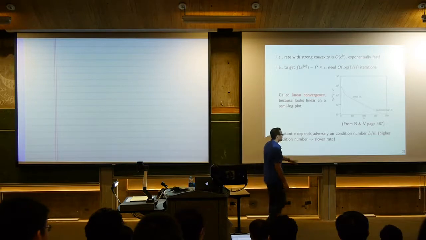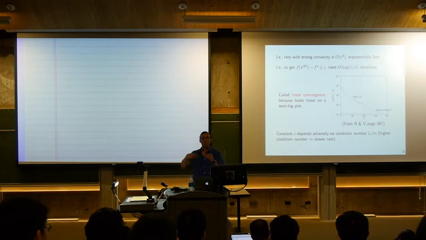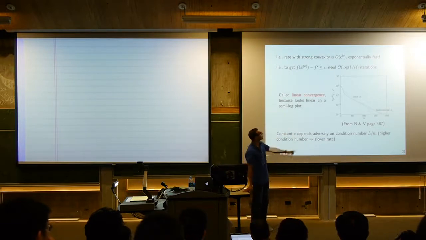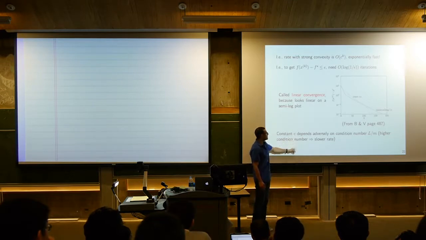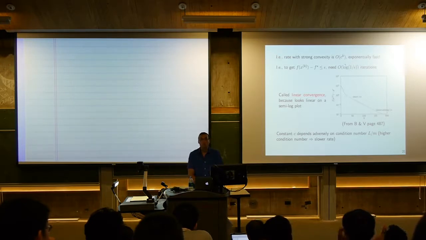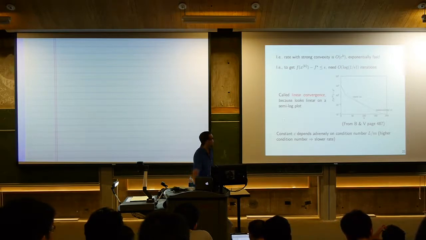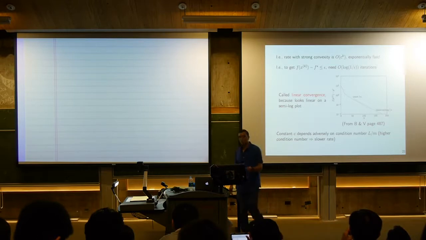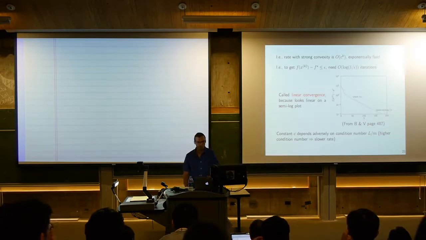And if this condition number is higher, then it means that the function is more adverse. It has a curvature that's not very spherical, and the rate we derive for this constant c to the k can actually be slower. This c can be very, very close to 1, so that we don't get nearly as fast convergence. So it's something to note that for gradient descent, both the rate and also the practical performance depend on the conditioning of the function. If the condition number is large, then both the rate we prove and also the practical performance degrade.